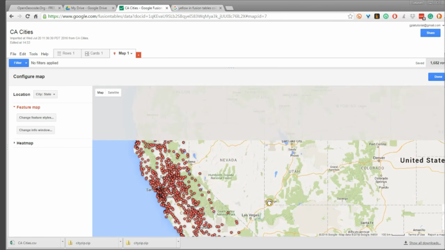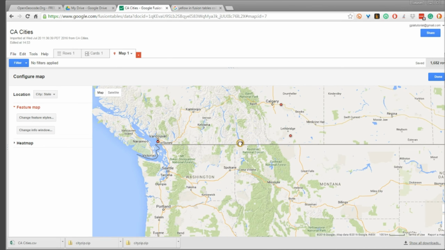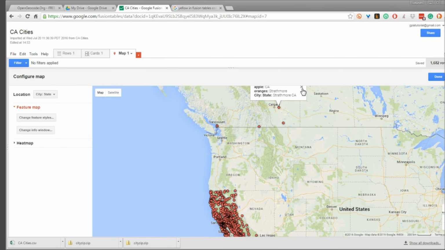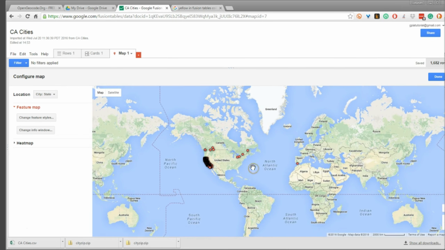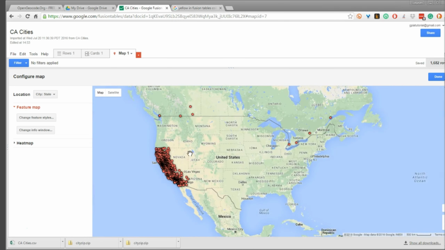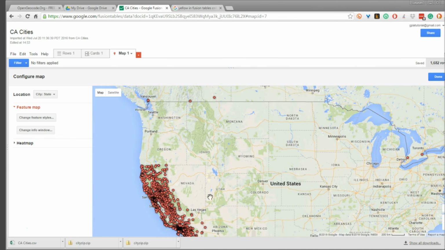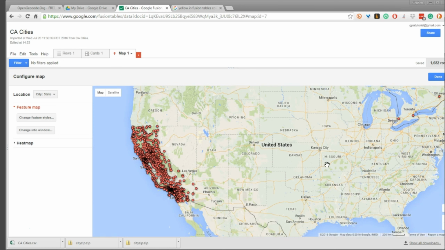So for the most part, it's done a good job. We have a few problems, and that is these are incorrect. So for Creston, California, let's take a look at this one right here. For Strathmore, California, those are incorrect, and we can actually see those on the map as being incorrect or ambiguous addresses. So we would want to change those and do that interactively. So we could go ahead and go back and do that now, or we could just simply go ahead and save it. We could export it as a KML. But basically, we've gotten ourselves to a geocode situation based on that new column that we created called city-state.